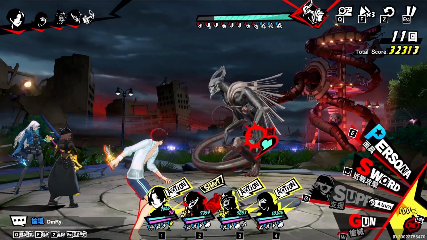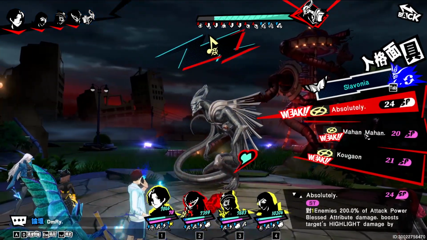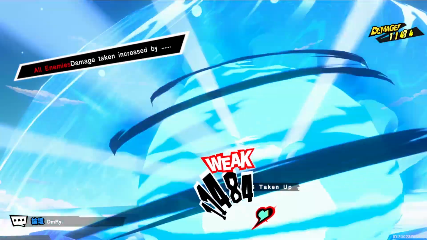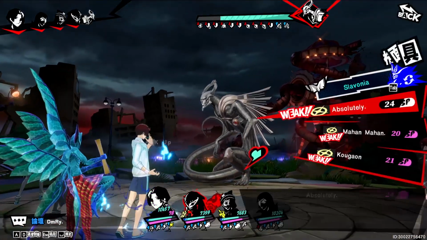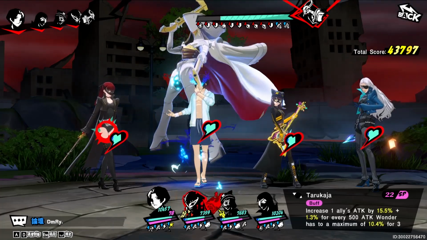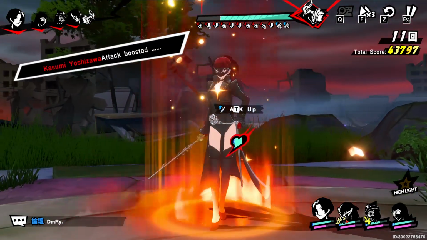The next thing that we want to do is change your persona, go to at least Sarosh here, and then you want to use the highlight, making sure we're going to deal more damage with our at least blessed side of things. And then we're going to immediately pop off Yanasik and use our attack buff. I would definitely recommend at this point in time, this is where we can start buffing up our Kazumi here. So go ahead and buff her up, get her some nice things here.